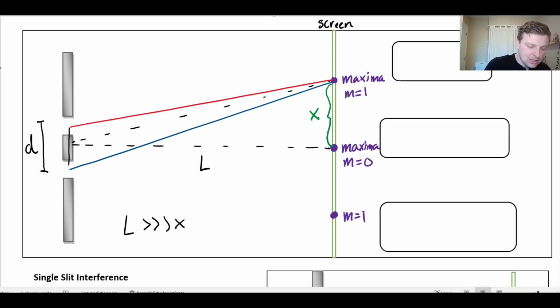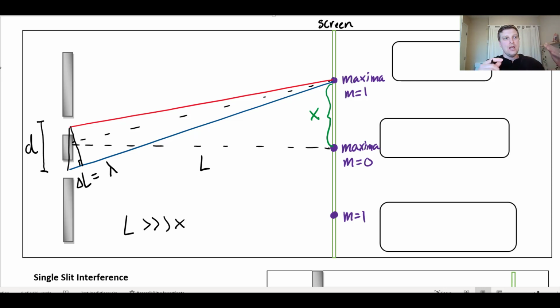If I connect these with a line like this, and I connect them like this, you can see pretty clearly the blue line is longer. So how is it that I'm getting constructive interference? Well, the key here is that I need crests to arrive at the same point at the same time. It doesn't matter how far they've traveled. So this blue wave here is traveling a little bit further. I'm going to call that delta L. And the amount that it has to travel further in this case is equal to exactly one wavelength.